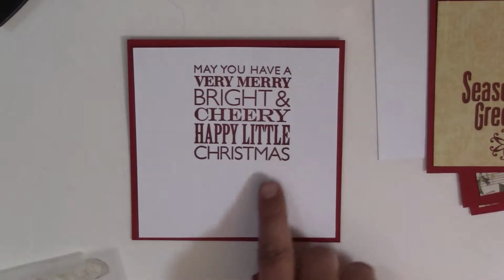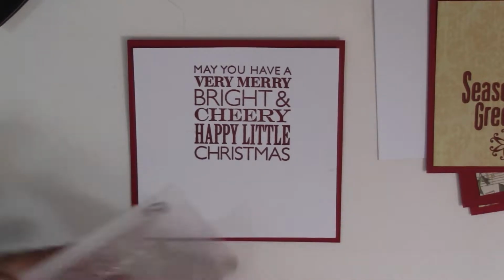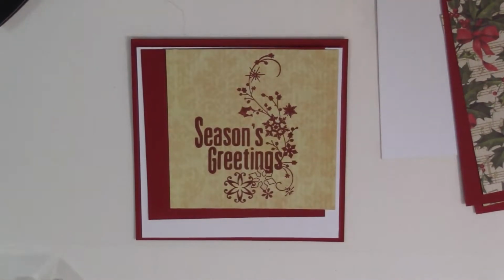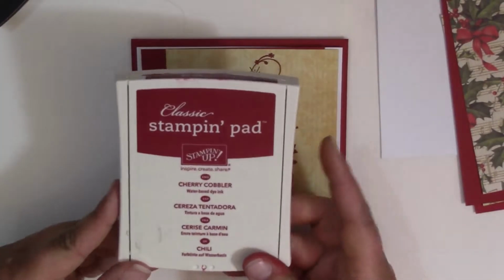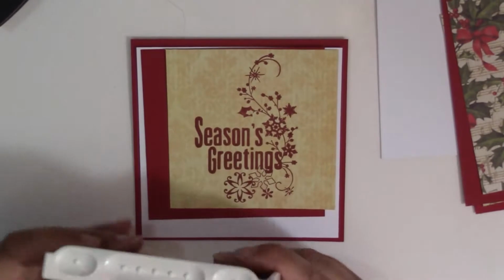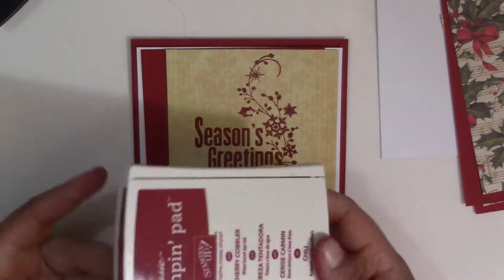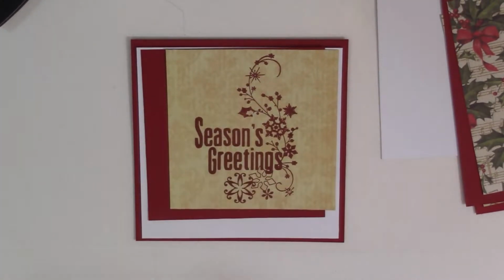This Stampability's Bright and Cheery stamp, and then I used this, and it has to be an Inkadinkado stamp. It's the Season's Greetings stamp right there, and I used my Mini Misty with some Stampin' Up! Cherry Cobbler ink. This is actually the only Stampin' Up! color I have, and I got it free during an online party back around Christmas. I won a game, and I got to pick a color, so I picked Cherry Cobbler, and I really like it. And if I could afford it, I would have all of them, but I can't.